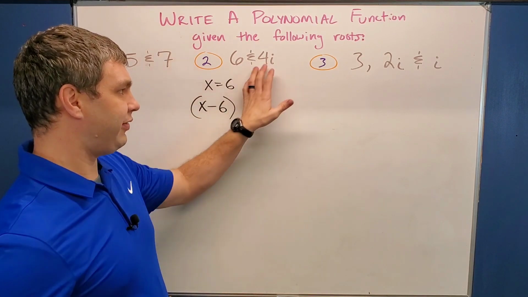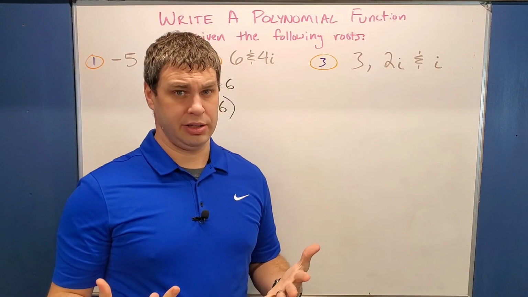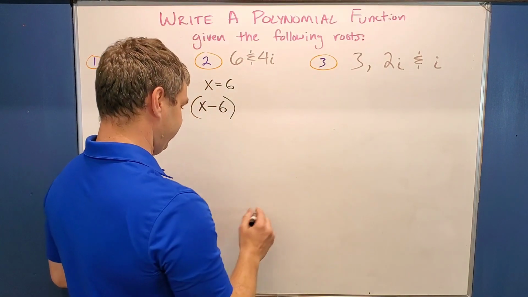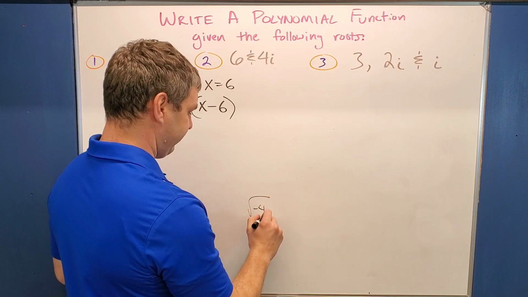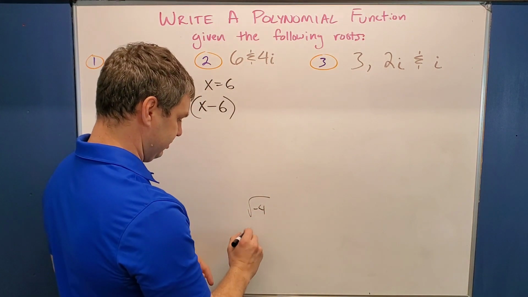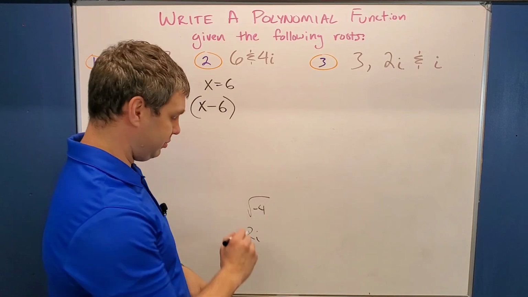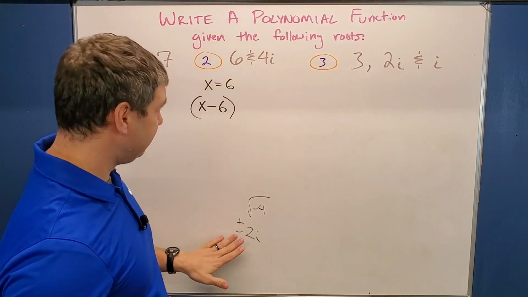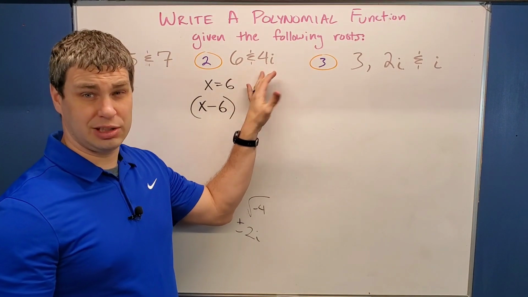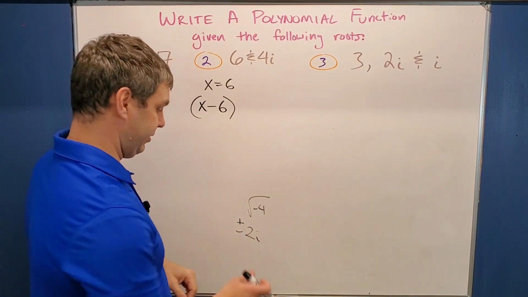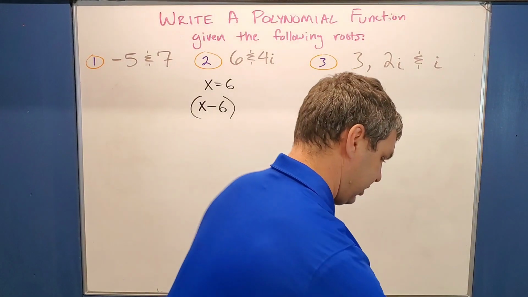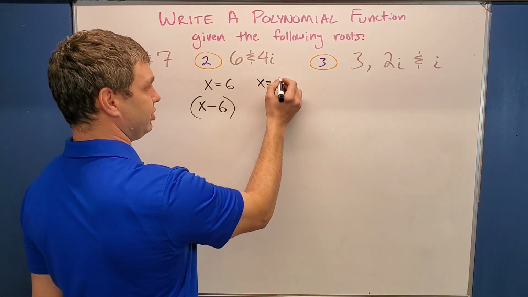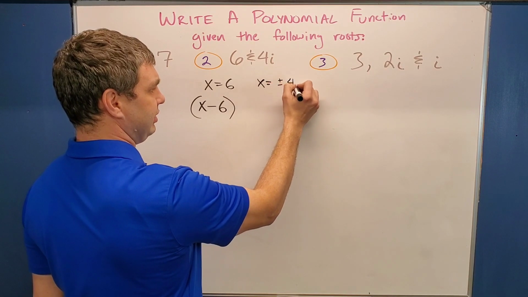However, when you have an i, think about where an i comes from. The only way that you get an i in an answer is if you take the square root of a negative number. For example, if I take the square root of -4, this is going to be 2i, and since we took the square root, it's going to be plus or minus 2i. That plus or minus is really important because up here, I can't just have a positive 4i. I also need its counterpart, negative 4i. So I'm going to erase this down here, and I need to have x equals plus or minus 4i.